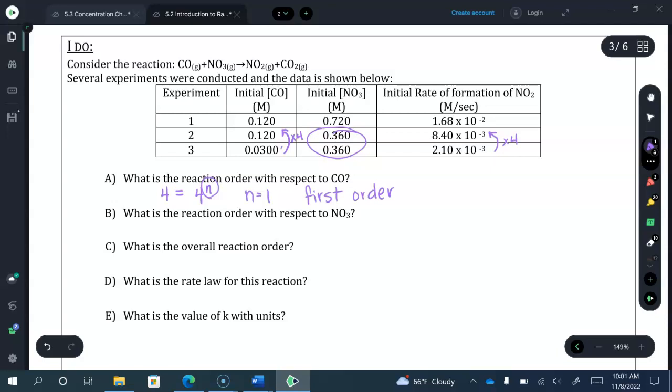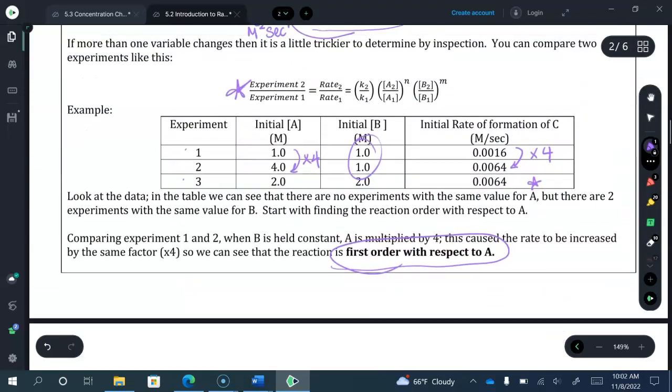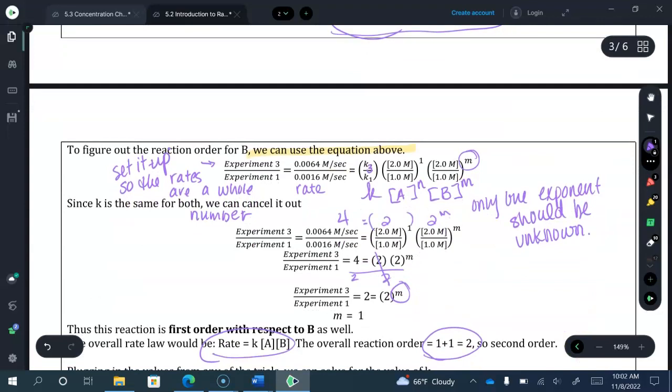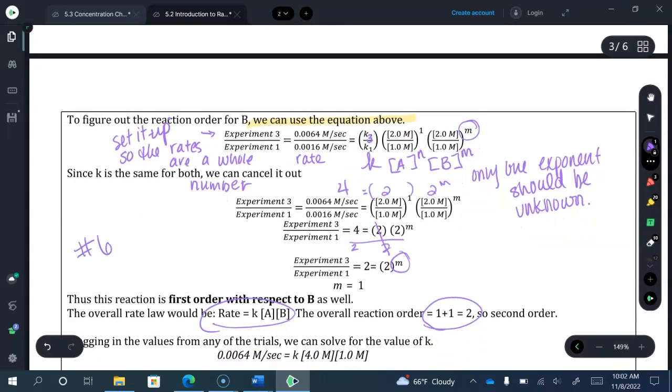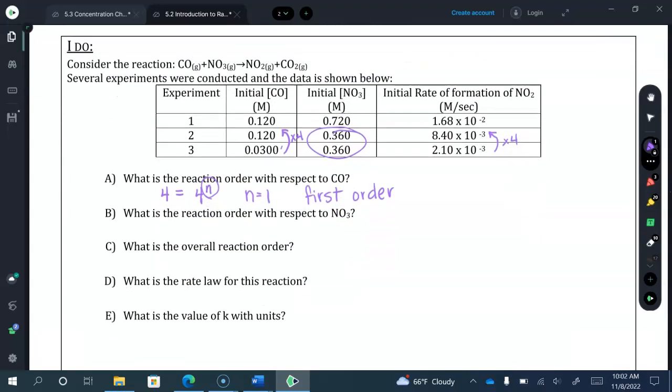And for the most part, a lot of these will follow this pattern where you can use the data to simply find them. I believe there may be practice problems where you have to, I'm looking through the answer key. There is one, number 6, where you have to use the example as shown here to find it. So number 6 is going to be like number 6 in your UDO. But most of them should be able to be worked out this way.